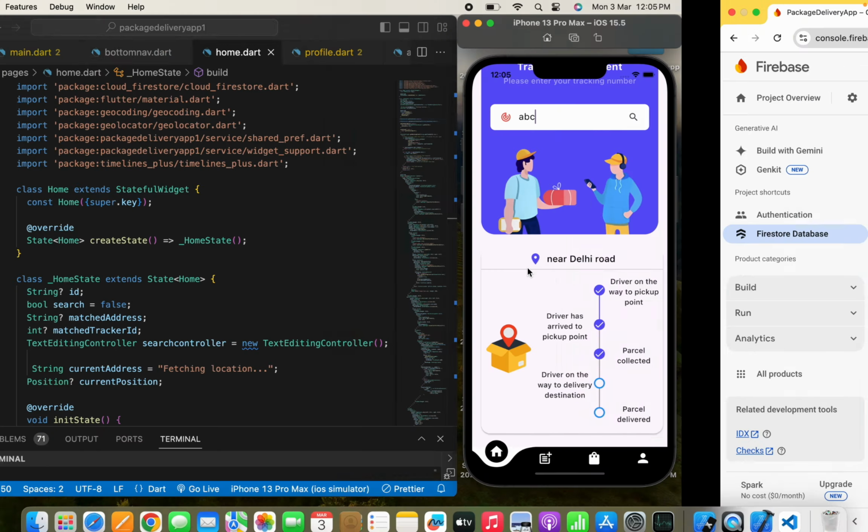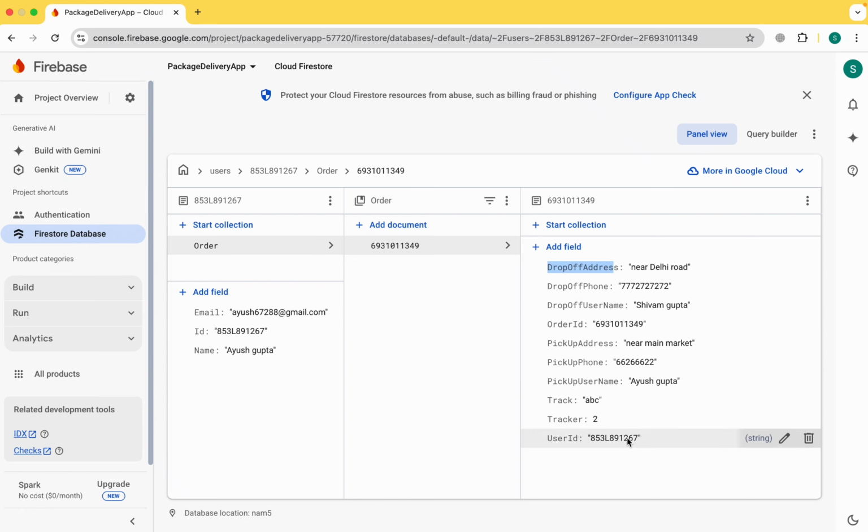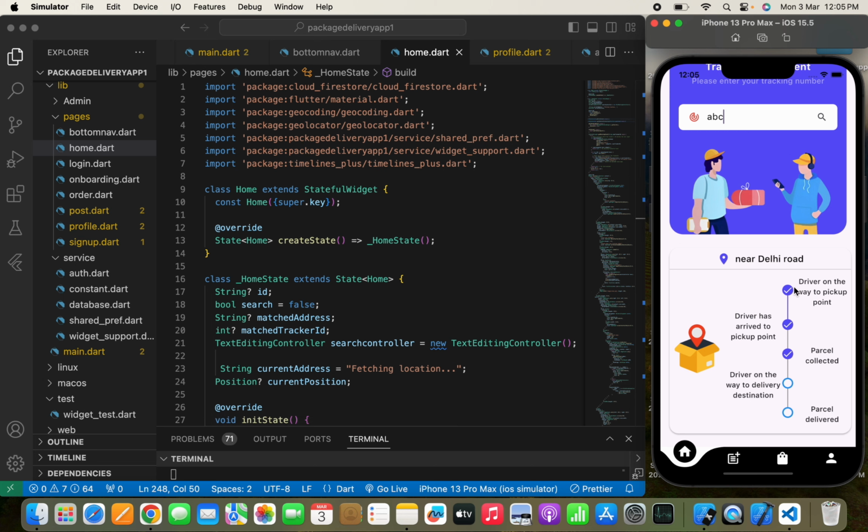The drop of address is at the top, and the tracker value is 2, so 0, 1, 2. That means 3 milestones should be completed. Here you can see that 3 milestones have been completed, and it shows me the respective order for the track ID I wrote in this search field.